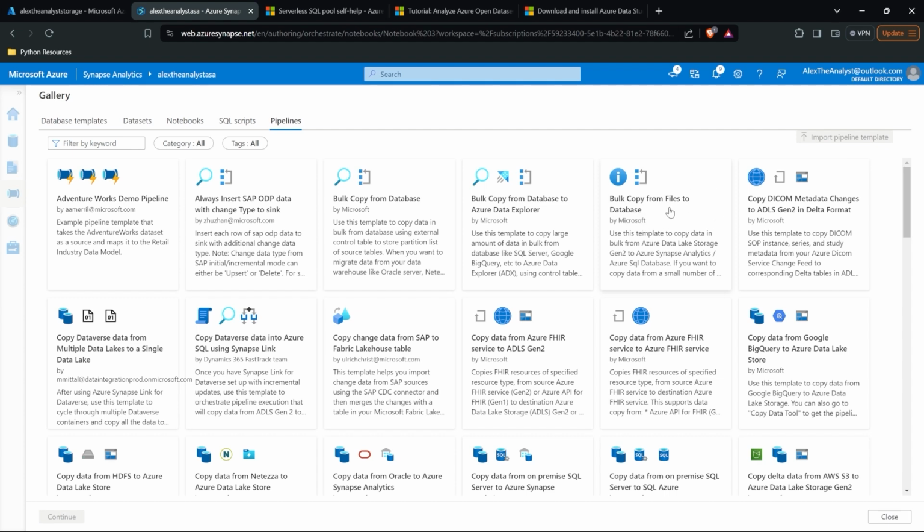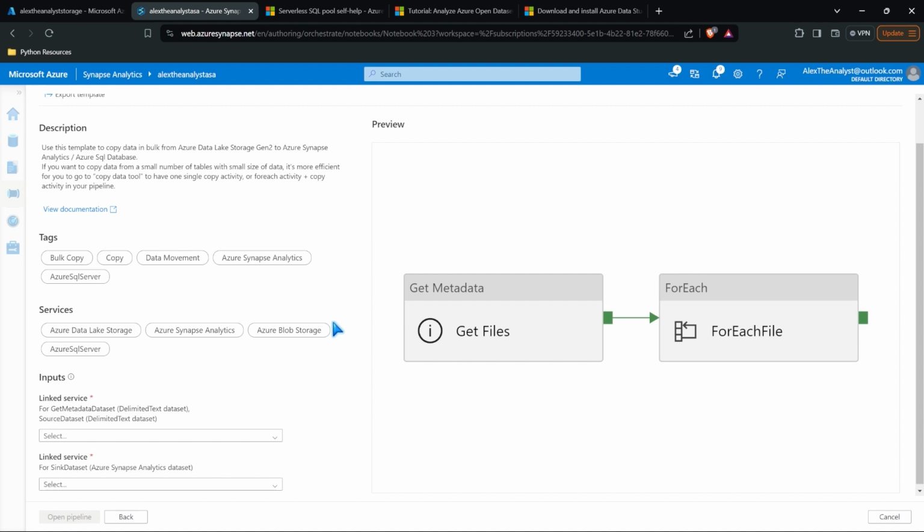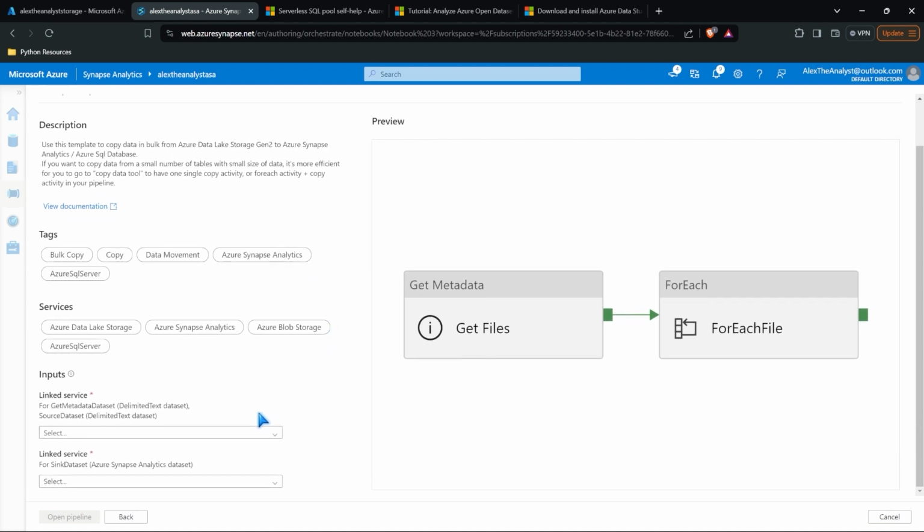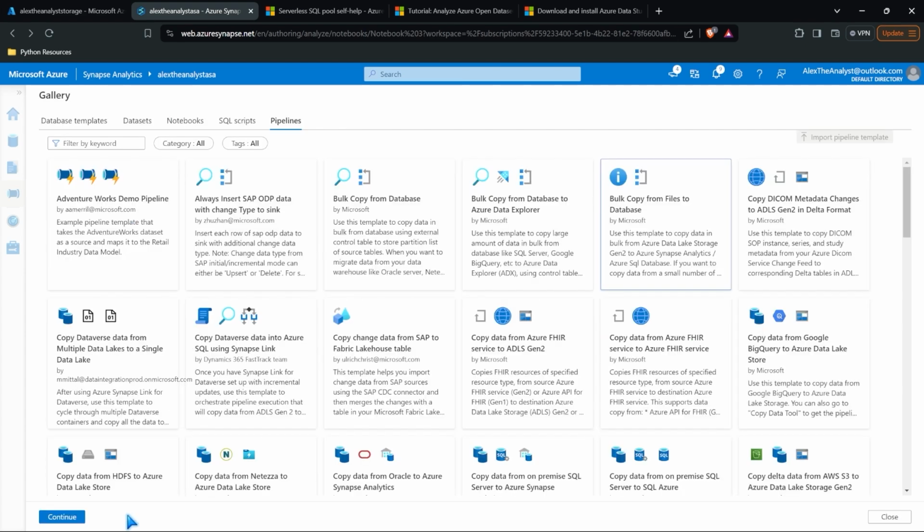If you want to do that, you can come in here, click continue, and then you can use this. So you can open this pipeline. You can say, this is what I'm looking for. And you select your link service and your other link service. You open the pipeline and it creates that pipeline for you. So just something to be aware of. I think that's really awesome. And in fact, I've used these many times. Let's go ahead and click back.